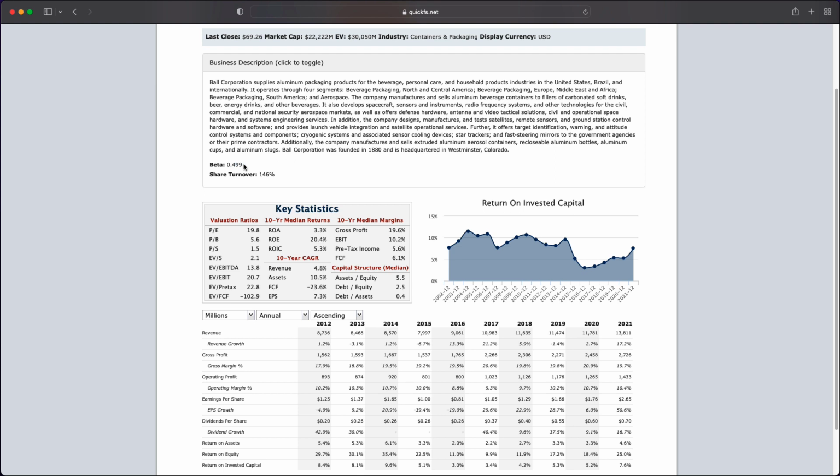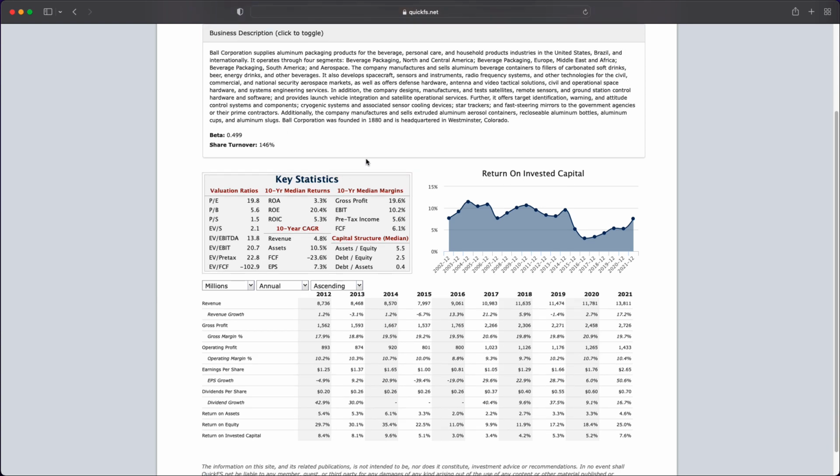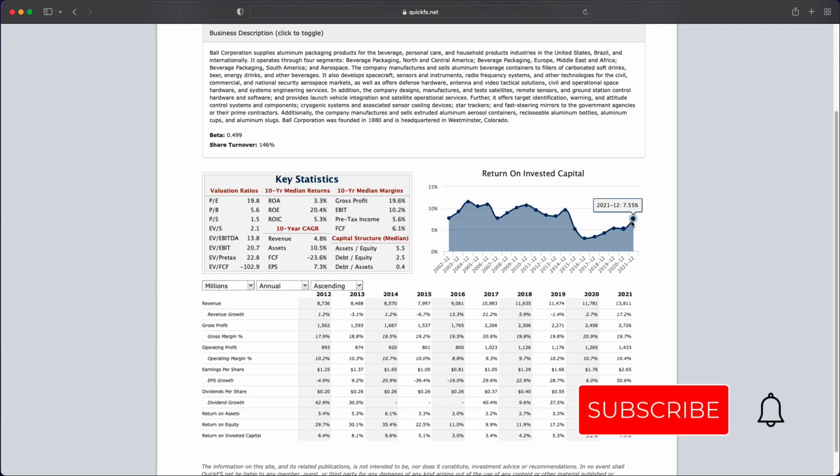The beta of 0.499 is really interesting because that's a really low beta for an S&P 500 company. It suggests that they're going to be relatively low volatility, which could mean that they might be relatively attractive from a quality standpoint. First thing we see on return on invested capital suggests that they would be quality because it's 20 straight years of profitability. There's not a single loss in that period. That's very attractive. However, we've seen a general negative trend line in their return on invested capital, and that negative trend is relatively poor for you as an investor.